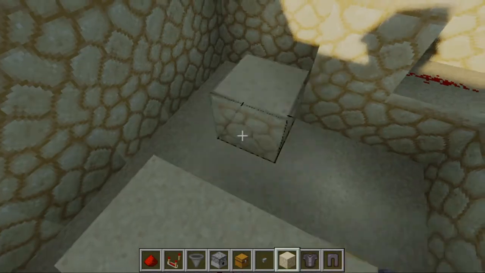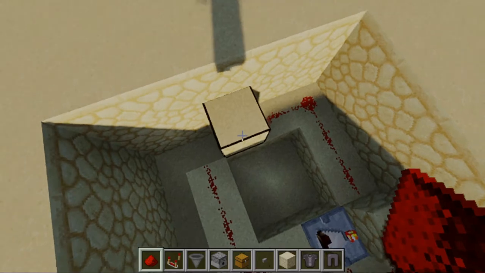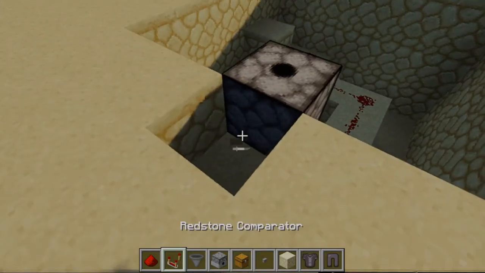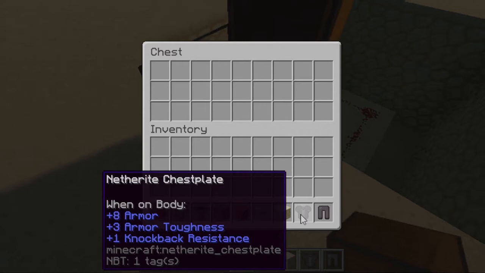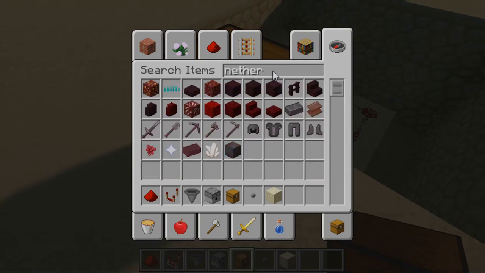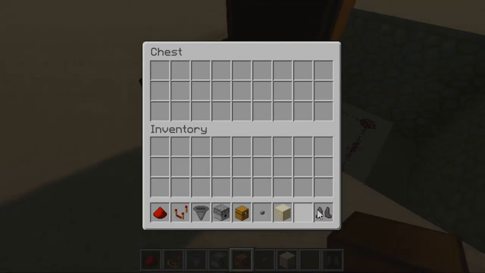Now you're just going to go till there. Place redstone dust here, here, and here. Then you're going to place a dispenser here. Then you're going to place a hopper with a chest. And then you're going to keep your armor here. Just put it in. Now netherite again here. Let me quickly take the helmet and the shoes. And here and here.